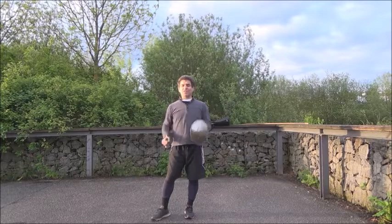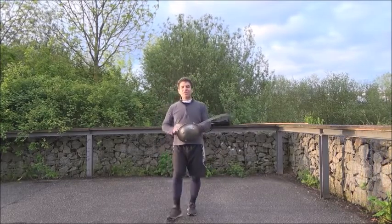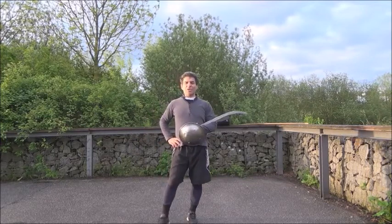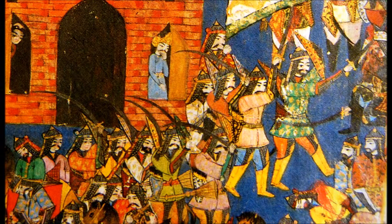Did they put their hands together? Let me show you first of all the first miniature, which is from the Shahnameh. Here you see a miniature from Shahnameh. You see a number of warriors who are attacking, in a formation. They're all holding their shamshir on their shoulders or above the head and protecting their faces.